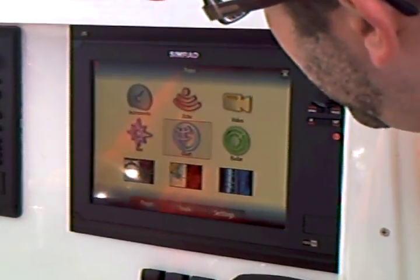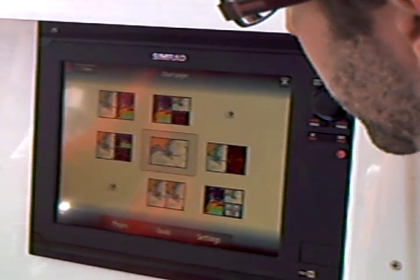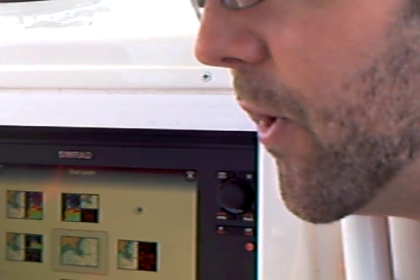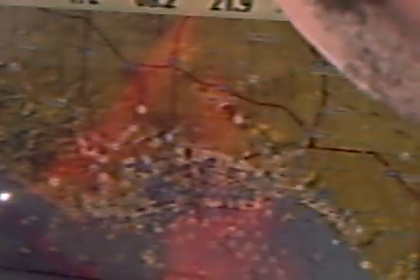To operate the device, anything you want to do, you simply click on it. If we want to get into charts, you click that once. As you can see, it explodes into a chart submenu. In the chart submenu, you can have up to 9 customizable windows. In fact, in every submenu, you can have up to 9 customizable windows. If you want to go into full screen charts, you can — just click on that.